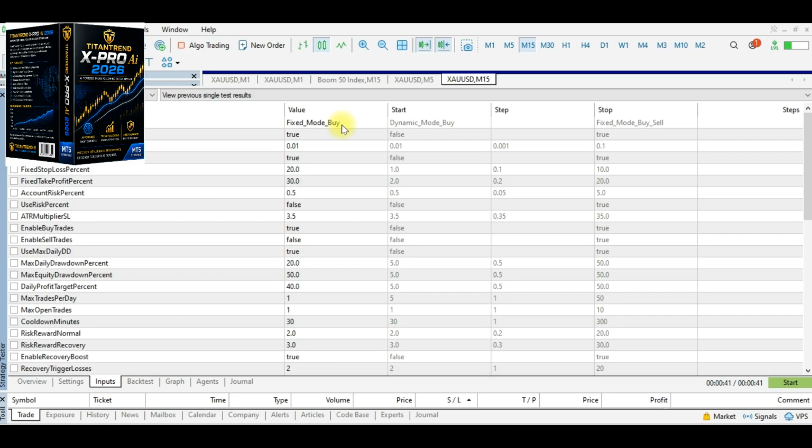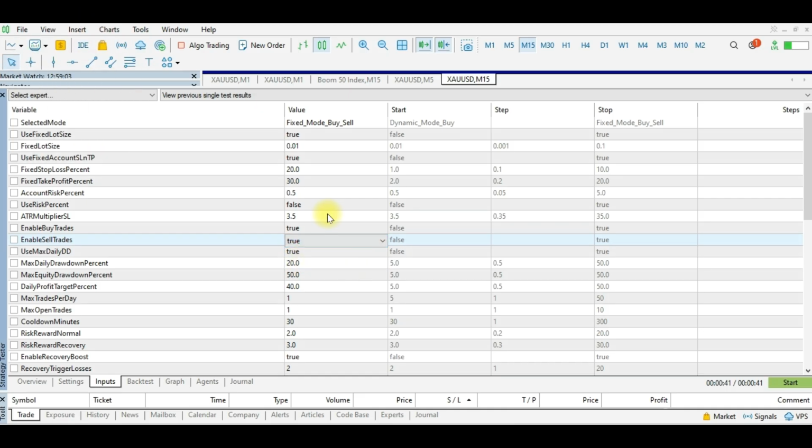Let me just run this one with buy and sell. Okay, let me use buy and sell this time. Then let's come here, activate buy, sell position. Okay, so let's run it this way and see how it goes.